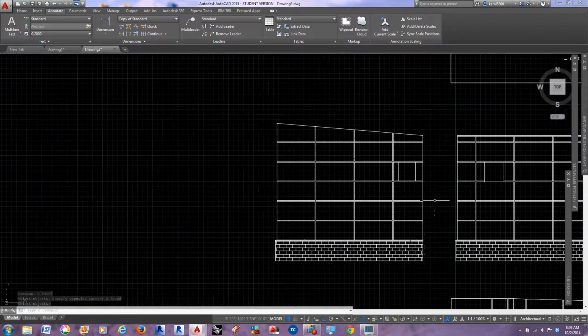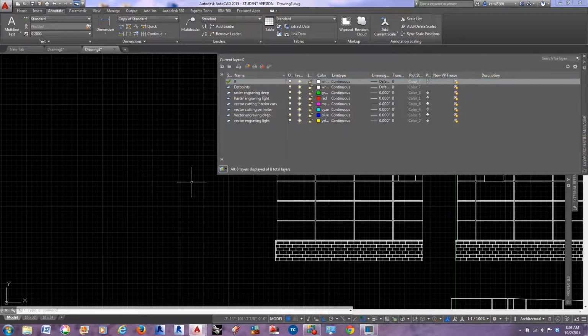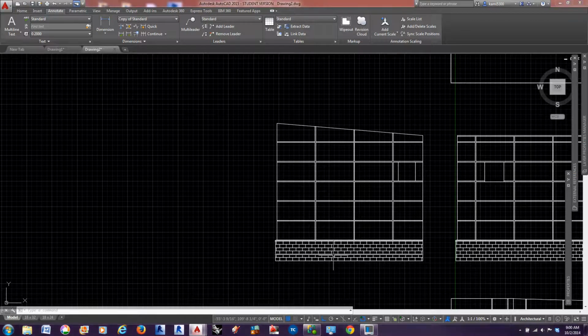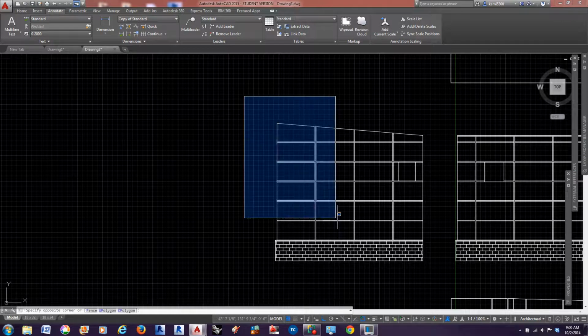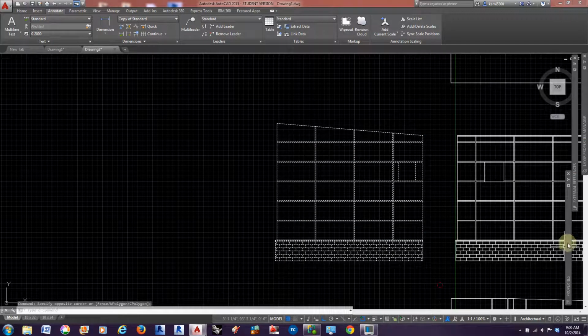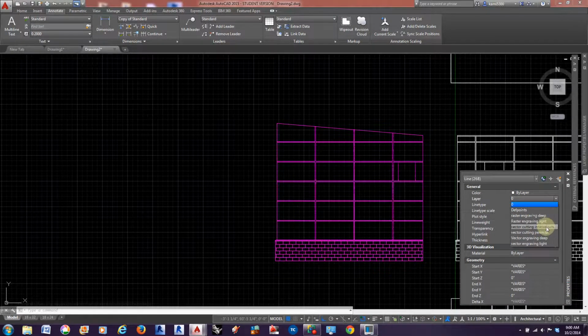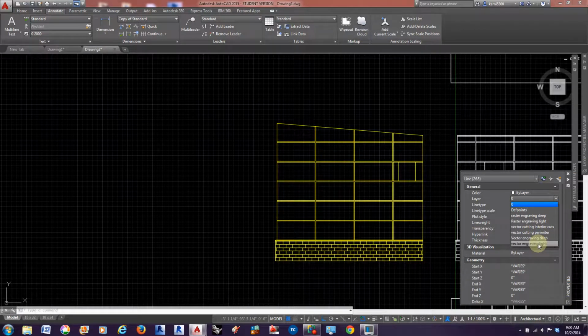And so now that we have one wall that's kind of ready to apply our different layered property types to, we can go ahead and start doing that. So basically we want to light engrave our reveal lines and our hatch patterns, and the easiest way to do this is to just select all of it at once and change all of our colors to our vector engraving light.